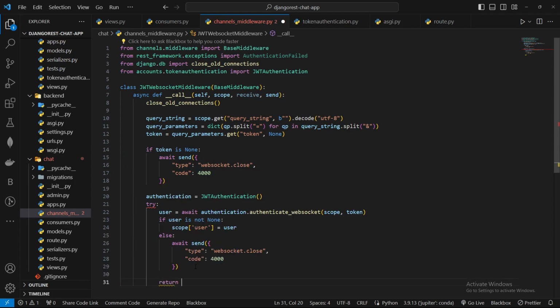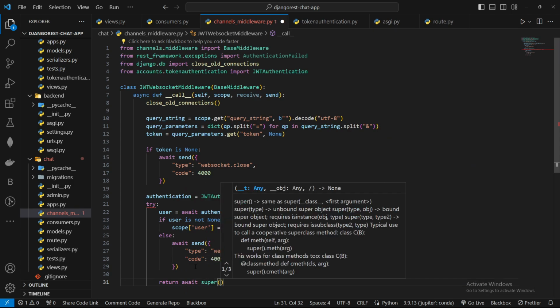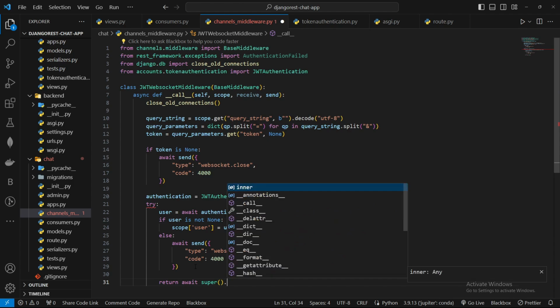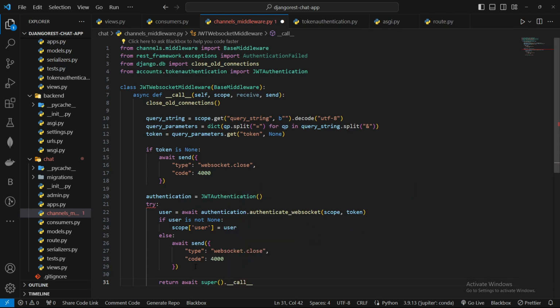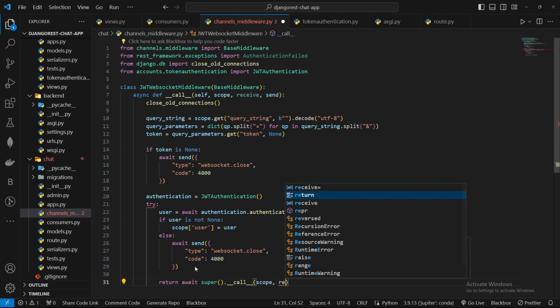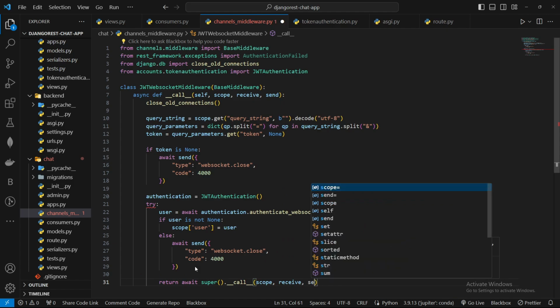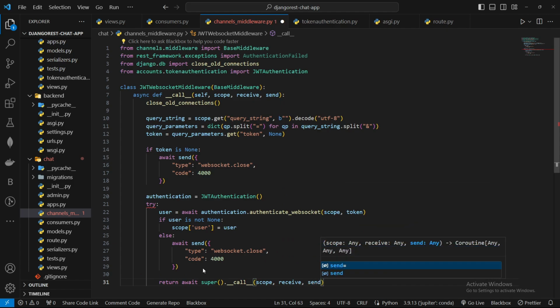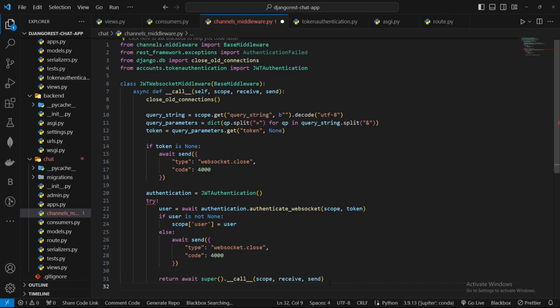We can return await super.call(scope, receive, send). That means we can continue with our connection because everything seems to be fine.